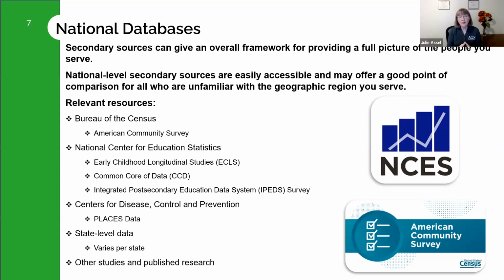Databases put out by the federal government or by independent agencies are plentiful. They're absolutely convenient and useful, but you can spend a lot of time researching. This is why having a clear who, what, when, and where of your program will help you navigate the research process from all kinds of sources.